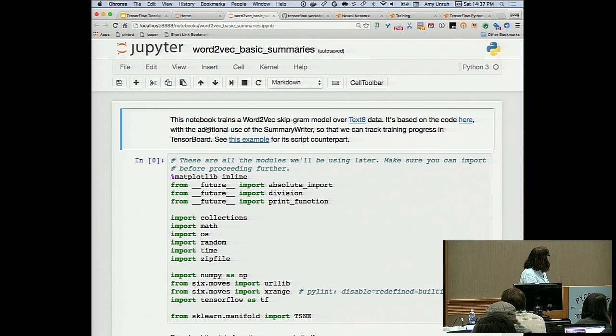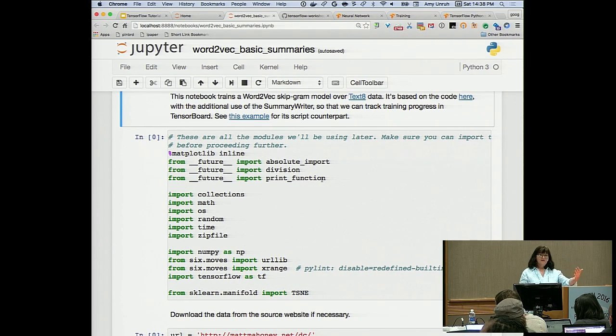Okay, and if you're not familiar with IPython, you basically can just step through the cells in this notebook, either one by one, or you can run them all at once. And this is what the icon looks like to run that cell and then select the next one. And if you're doing that, just make sure that before you click from cell to cell, the current cell has finished running.